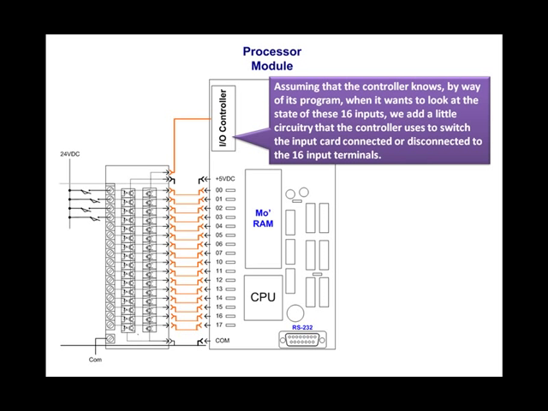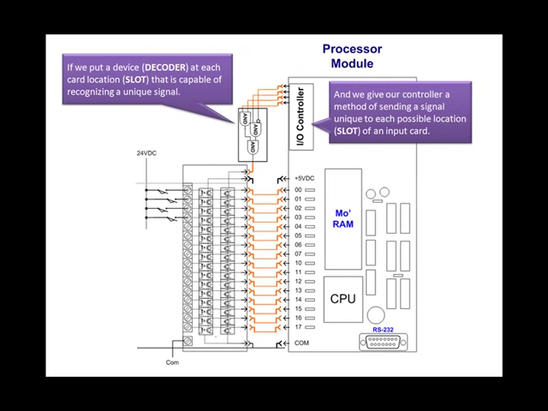Now, the only difference between the previous diagram and this one is the decoder. So the I/O controller now, instead of having a single signal, has 4 lines, and 4 lines in binary give you 0 through 15. So you have 16 different combinations of high and low, zeros and ones on 4 lines. That particular decoder, if you look at the ANDs, you see one input is inverted with a little circle on the AND gate. So when the correct ones and zeros come across those 4 lines, it will activate that card.